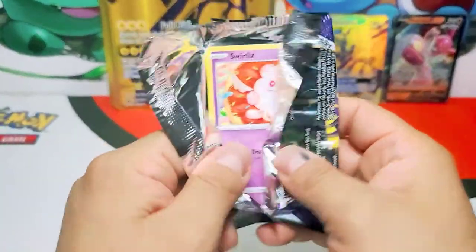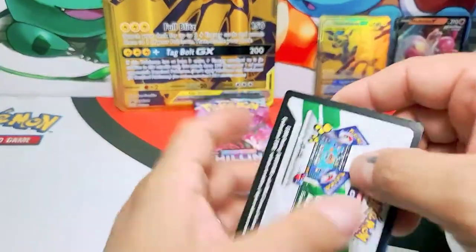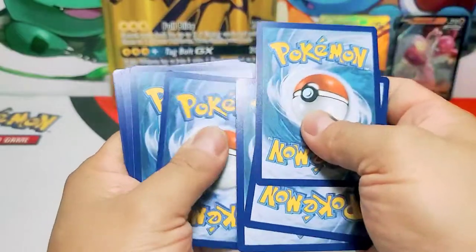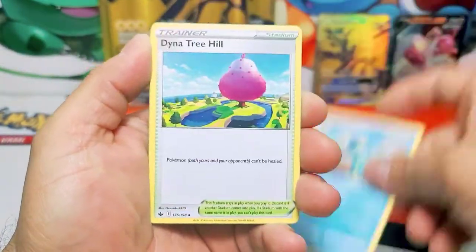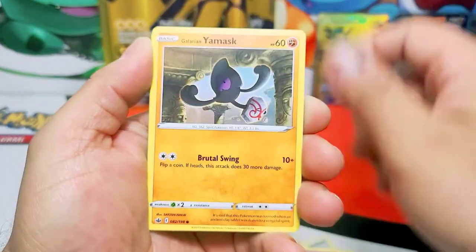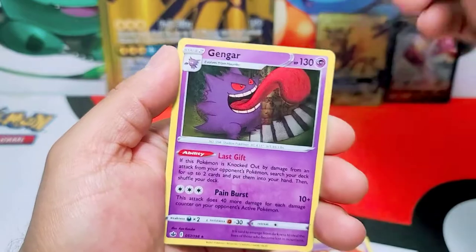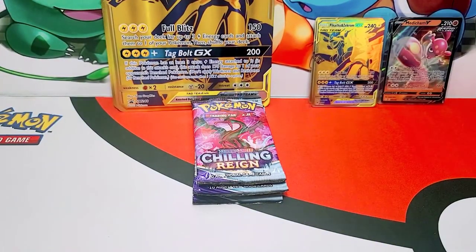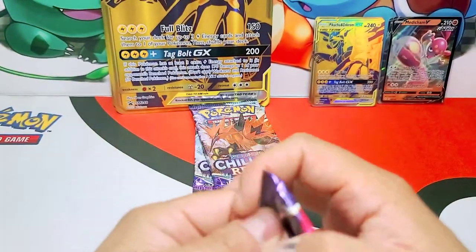All right. Let's see. I believe we have like four booster packs left. Then there's nothing else left for us to do. All right, Swirlix, Yamask, Cast Form, another Cast Form, Litwick, Cast Form, and a Gengar holographic. All right, Gengar, you're okay. Let's go with this.